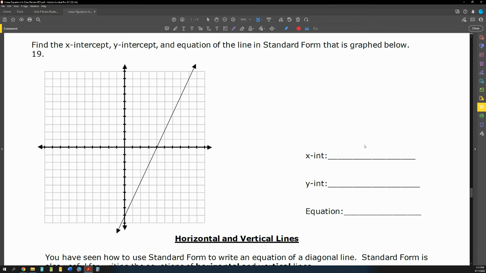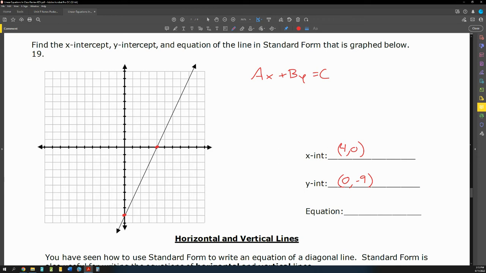All right. So now, given the graph, let's see if we can find the equation. So I know that the x-intercept is at (4, 0). And I know that the y-intercept is at (0, negative 9). So I need to know, well, what equation, ax plus by equals c, will give us intercepts of 4 and negative 9? Well, I know that 4 times negative 9 is negative 36. So let's just plug in a few values here.